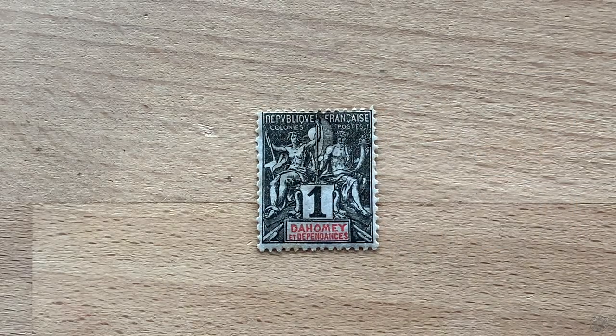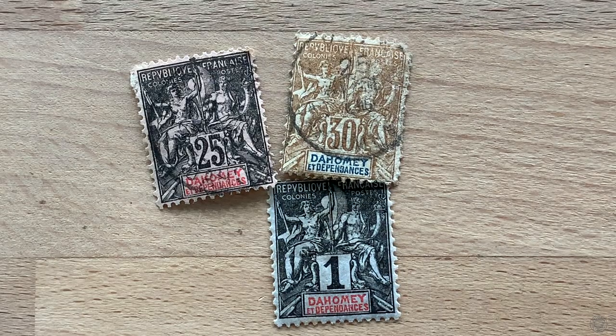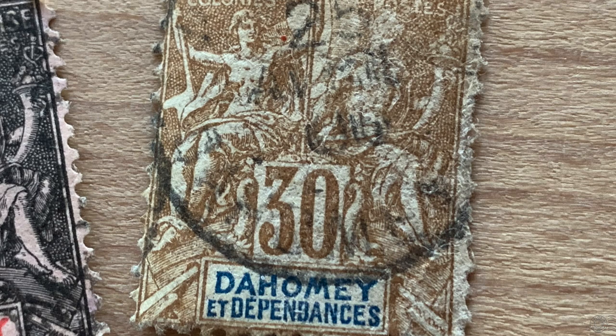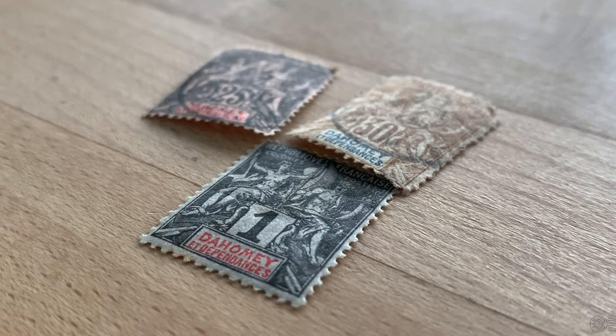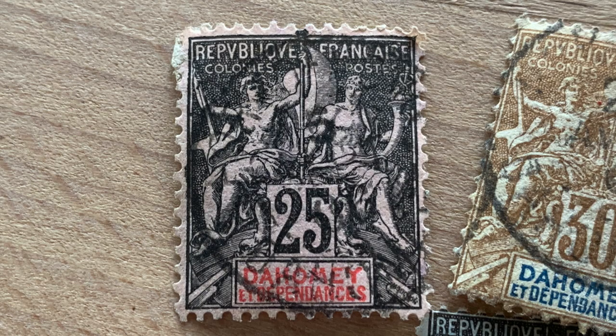This turns out to be temporary because in 1899 the name Dahomey appears on the stamps, as France adopted the name Dahomey for the colony back in 1894. These three stamps are my earliest stamps from that region, spanning 1899 to 1905. These are the commerce and navigation stamps that France used for its territories — an efficient way to print stamps for all possessions abroad using the same design in multiple colors, but just changing out the name. The deep purple 25 centime stamp was issued in 1899, being the first stamp to feature the name Dahomey.